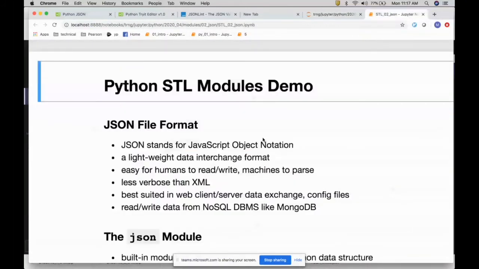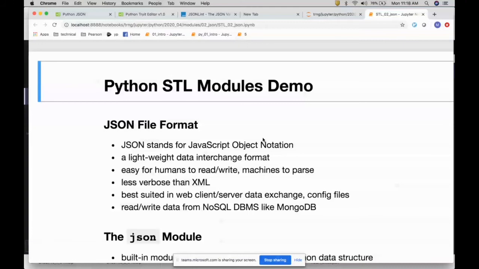So what is JSON? JSON is another file format. JSON stands for JavaScript Object Notation. Okay, which is a format of JavaScript data type, or like a JavaScript object. In our case, a typical very simple JSON represents a list, a dictionary in Python. Okay, it is similar, but it is not exactly the same. Okay, because JSON can get pretty complicated.